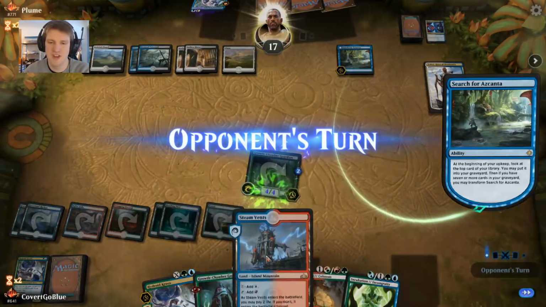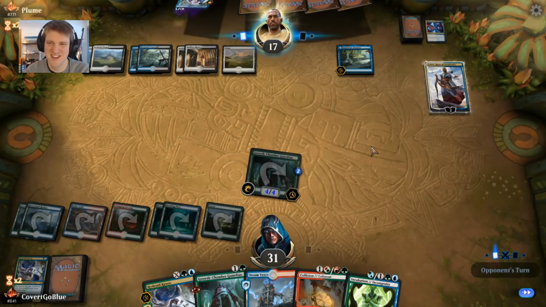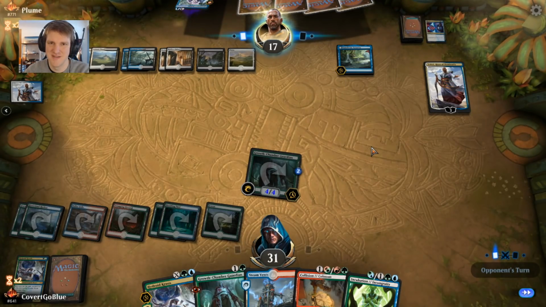I'm at 31. You should give up now. You should just concede. I've got so much life. We need to move quickly. Flood out, you monster. Draw land only.